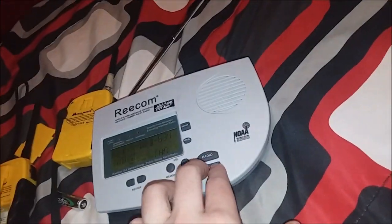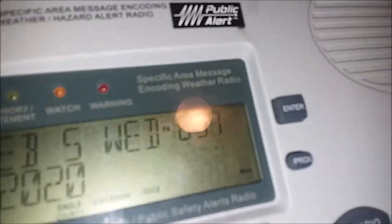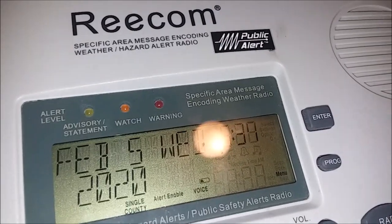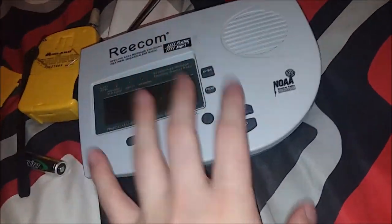Yeah. Well, this is the R1630C. I think, because I can tell just by the, it doesn't have the NOAA logo on it, but it has a public alert sticker. I don't know what version it is. It's probably the R1630C, because the date of it says January 1st, 2006, like my R1650C, so it's probably a C. But anyways, this one right here, the tuner is still thankfully good on this thing. Knock on wood. Okay, here's wood. But anyways.